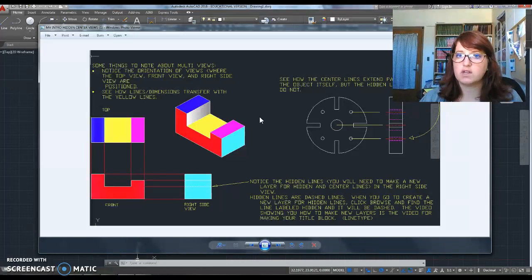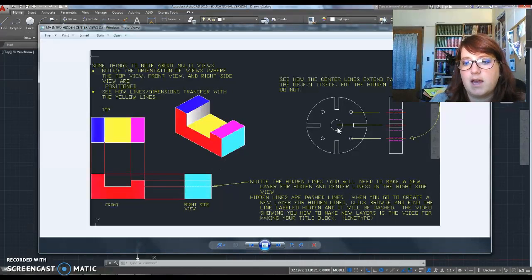Now, for these multiview assignments, you're going to be given an object, and you're going to need to create these three different views. Now, some things to notice here. If this is an object like a gear or a nut or bolt, it's a three-dimensional object. We're only looking from the top. But we want to show that there are these lines. The red lines are our center lines. Yep, our center lines are going to be red here.